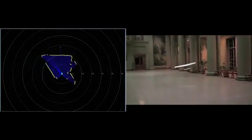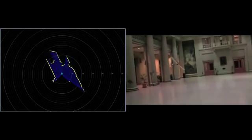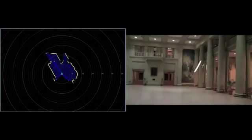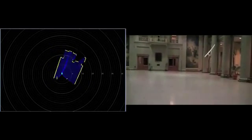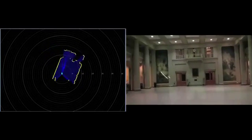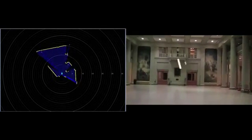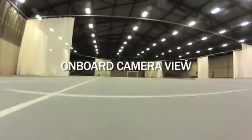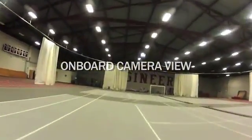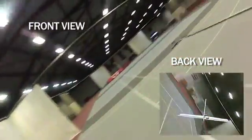At any given time, the laser can only see a two-dimensional picture of the environment. Laser scans are depicted with yellow points representing obstacles and blue representing free space. Even with a precomputed map, individual 2D scans don't contain enough information to uniquely determine the 3D position, velocity, and orientation of the vehicle. To overcome this difficulty, we aggregate successive scans and combine laser information with the inertial measurement unit to perform state estimation.